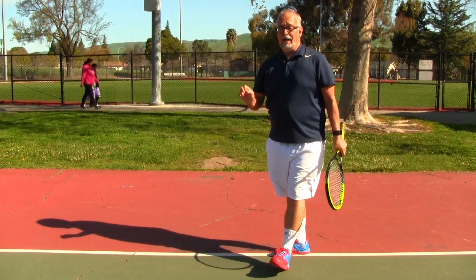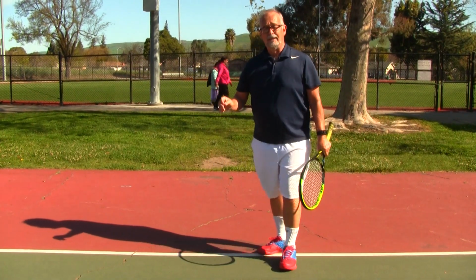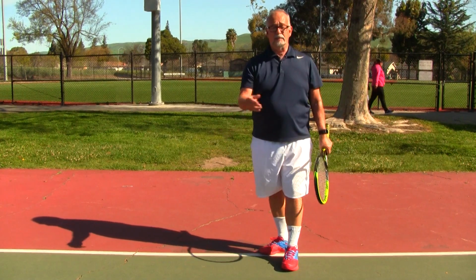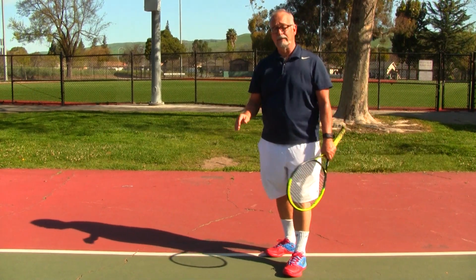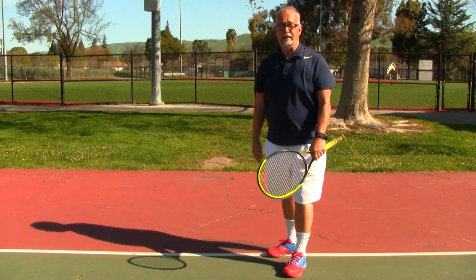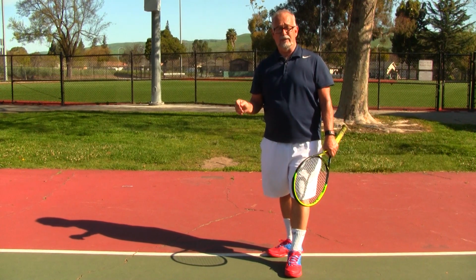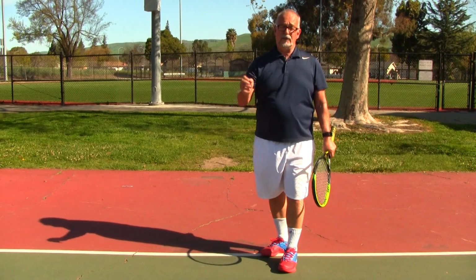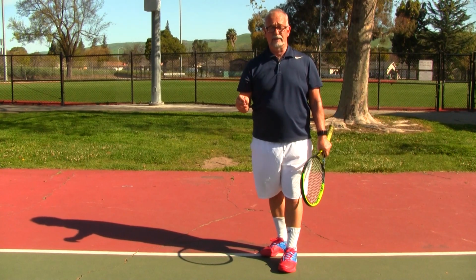Now you can't go out and try this in your USTA match today or tomorrow. You need to work through this sequence slowly. You have to take some practice time where you're hitting balls without observation by anyone, without any pressure, and build the confidence in this new swing path and technique. It does take a little bit longer, obviously, than just going out and racing out with a quick tip. But that's the way we learn. And it doesn't take that long once you have the correct paradigm and model, which is what I've been stressing all along throughout this series.